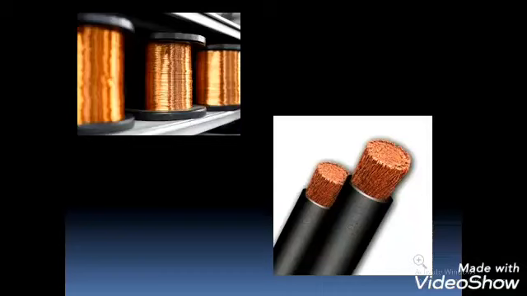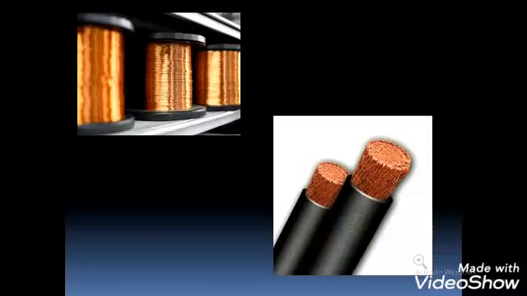Now, where do you find the use of aluminium and copper wire? What is this picture? Yes, this is a copper wire. Where do you see these wires? Yes, you can see this copper wire in your electrical wires. Okay. Then, have you seen wires of coal? No. Why? Yes, this is a property of metals, right?